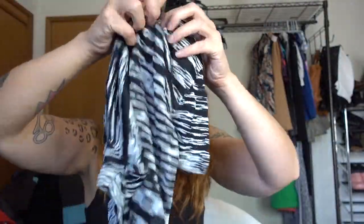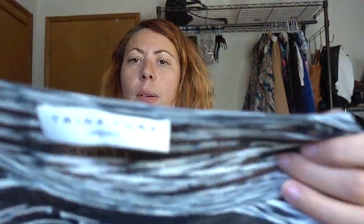A Smartwool hat — that's exciting. I'm not going to put it on my head — I'll wash it. It's like a slouchy beanie hat from Smartwool. And this is a Trina Turk dress — it has a slip and then the dress part of it. It's an older Trina Turk, but I still grabbed it. This would be like a great ThredUp piece, to be honest with you, because they'll put it on a mannequin and make it look really nice. The problem is if I sent this in to ThredUp, they would separate these and sell them as two different things — so I will not send that to ThredUp.